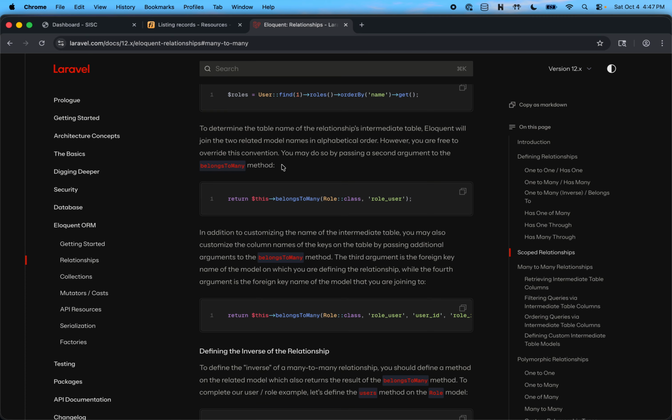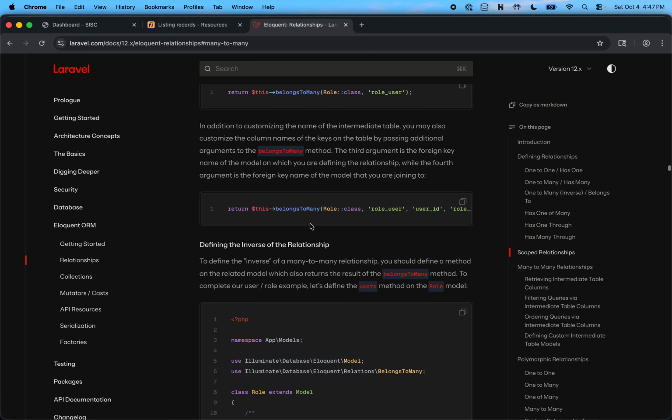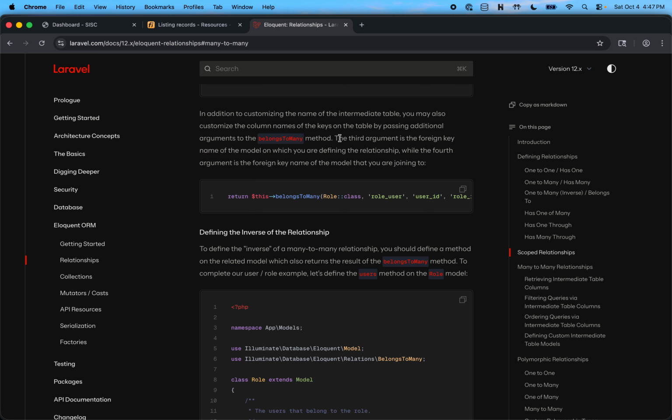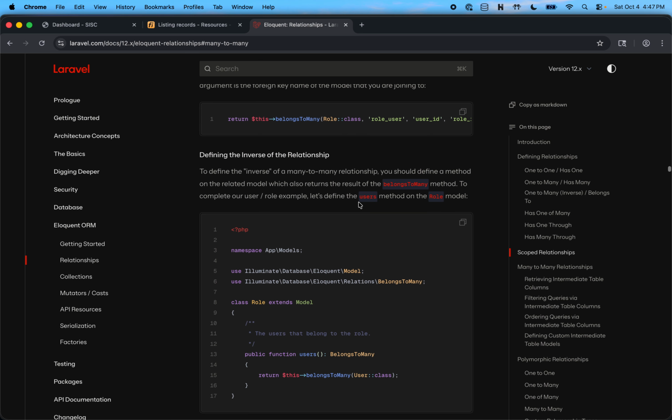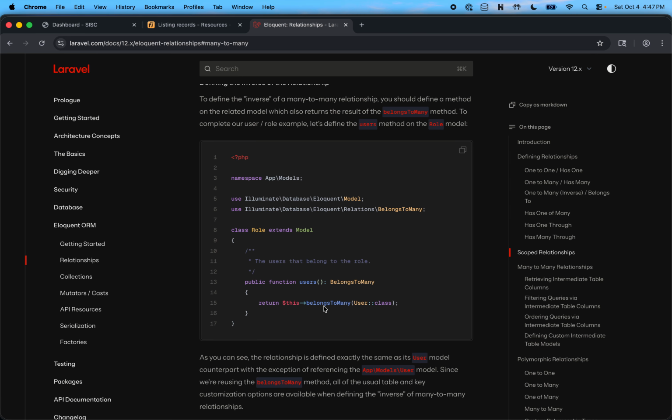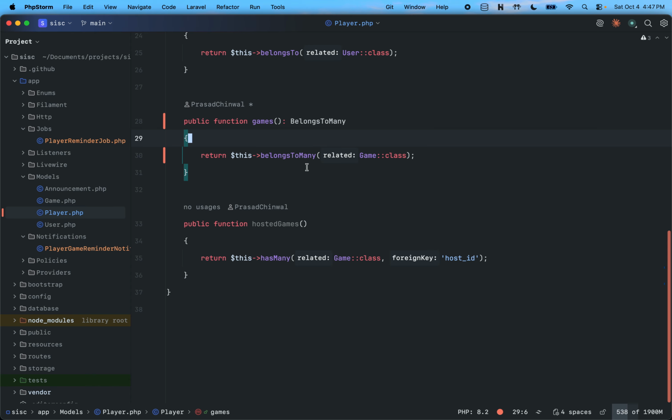However, you're free to override this convention. We don't want to override the convention. In addition to customizing the name of the intermediate table, you may also customize the column names. We don't want to do that. Yeah, there it is. Inverse is the same as belongs to many.